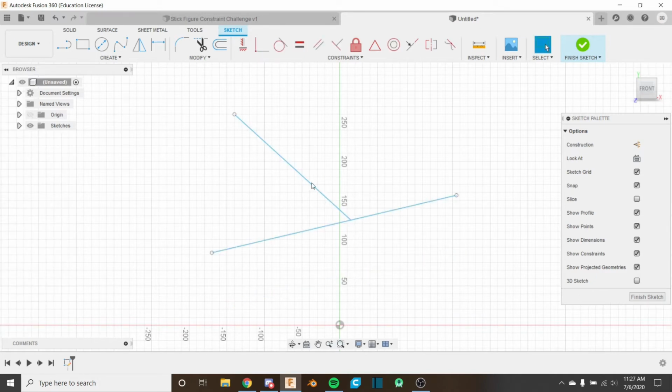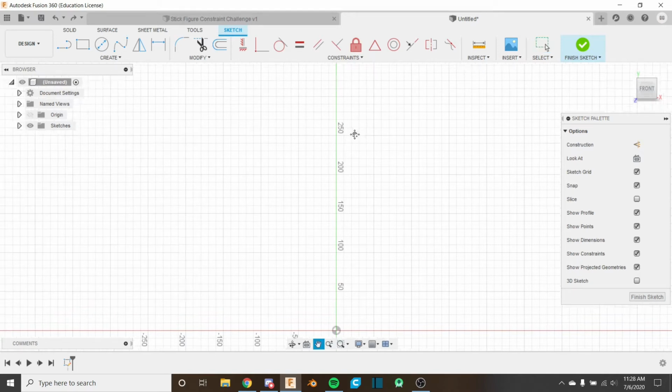So they're touching and we can see it clearly. I could create an angle dimension between them and set this equal to 90, and now this angle is always the same no matter where we move it. Or I could use the perpendicular constraint and make these perpendicular to each other. And that's generally better than adding a dimension, using the proper constraints. And we'll talk more about that later in this video.